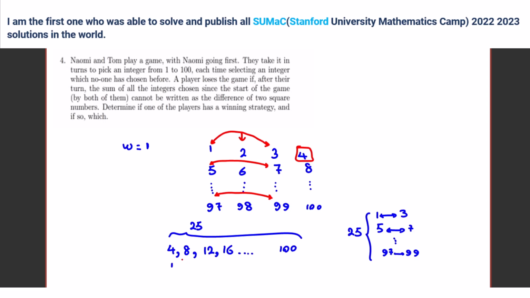Yeah. And always you can, and no one selects from this part because after your turn, the sum will be a multiple of 4, right? You don't want to select from this column. Also, I won't select from this column because I will lose exactly in that step, right? Yeah. Okay, so you select here. I select, for example, this one. For example, you select this one. I select this one, you select this one. Then if I select this one, then this one.